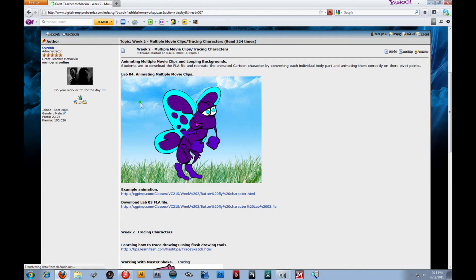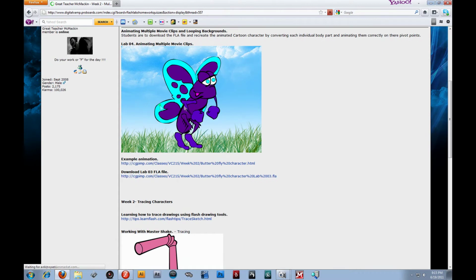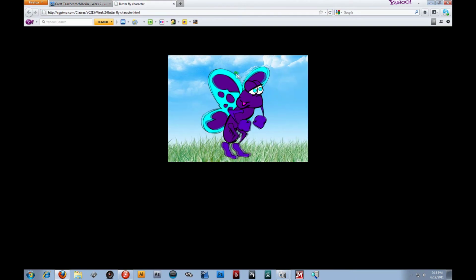And then as you can see, this is obviously the graphic we're working with. And so if I click this on, you'll notice how the animation works right here in this example animation. This loads up, and this is what we're seeing. We're seeing individual movie clips of our animated butterfly guy. Wings are flapping, his legs are going back, and his arms are kind of pumping. And his eyes are kind of moving. As you can see, we have a looping background of just simple grass that was done with a Photoshop brush.